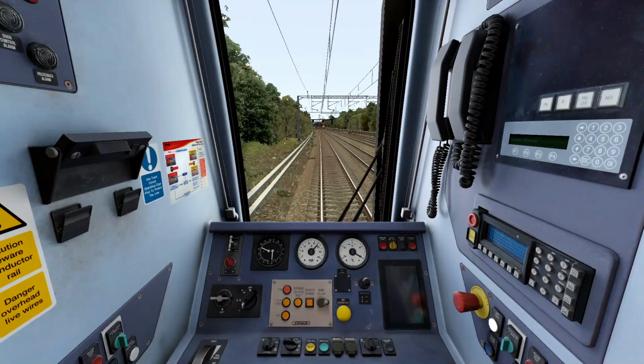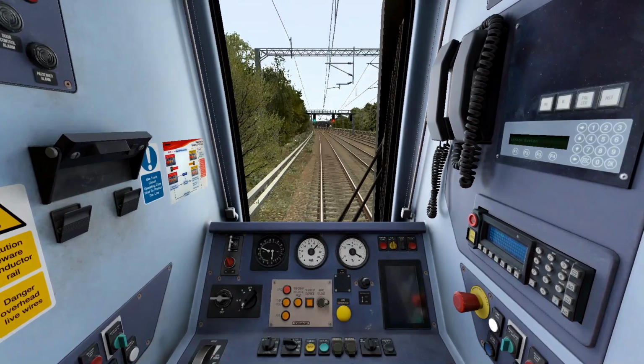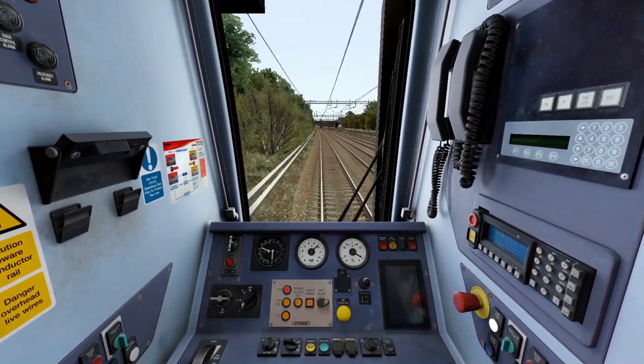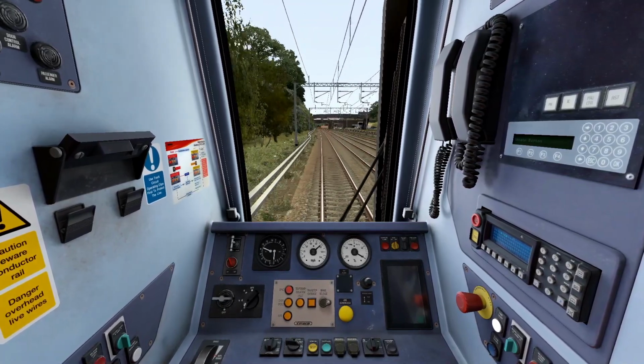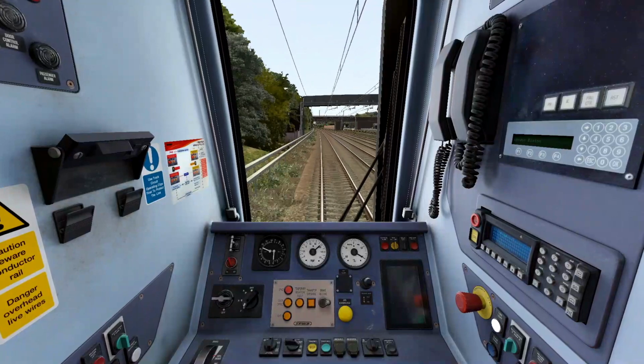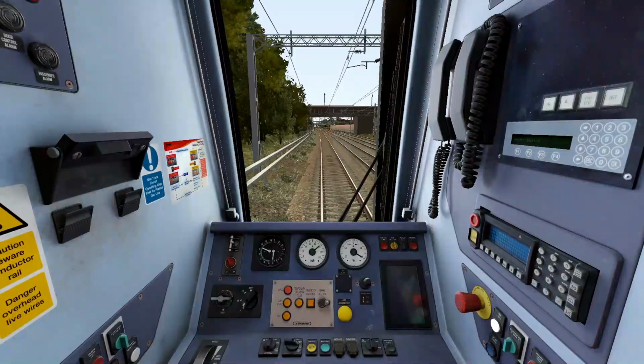Next one is Headstone Lane. This is Headstone Lane. Next is Harrow and Wealdstone.